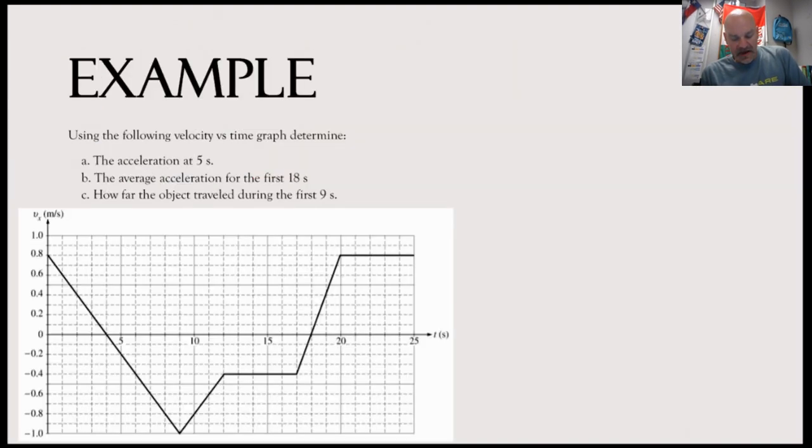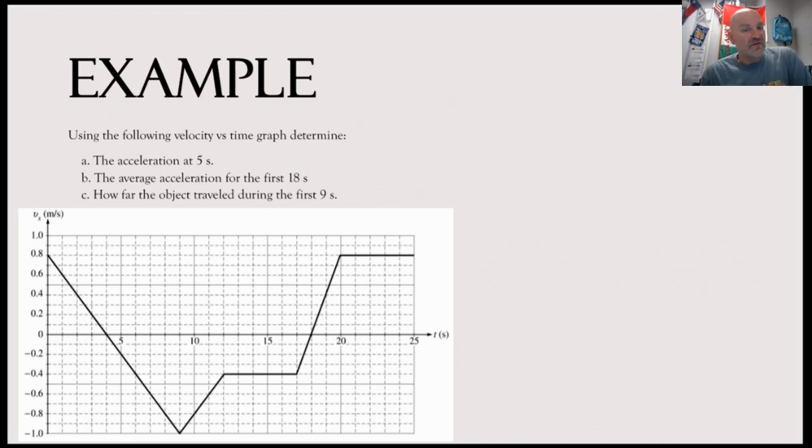All right, so let's look at an example here. So this picture is actually from an old AP question, but I wanted to do some of the principles that we just learned. So we're going to find the acceleration at 5 seconds, which makes this an instantaneous acceleration. But again, the good thing, this is a line, so we just have to find the slope of the line.